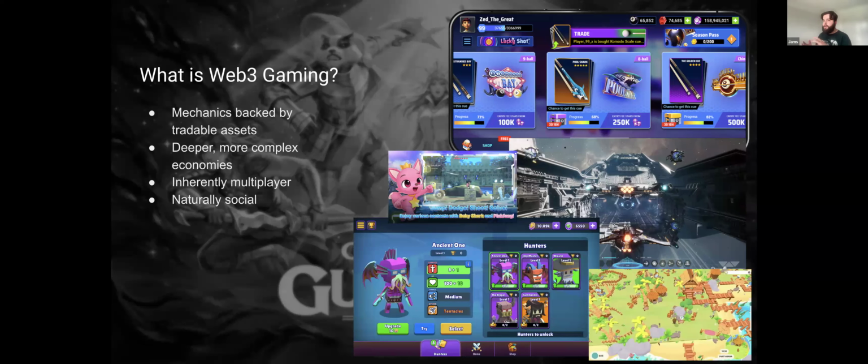The fact that these assets are on-chain, the fact that these assets are tradable, naturally tends the community towards engaging more socially. They'll discuss aspects of the secondary market activity. They'll look at what assets are in demand, what assets are not in demand. And a lot of the information that drives this social behavior is publicly available on the blockchain as well. That's what we see with a lot of our internal products at Immutable, is players actively talking and engaging with all these different parts of the experience. And we see that a lot more of our users are actively engaged with conversations in the Web3 space compared to what you'd see in a Web2 Discord server, as an example.